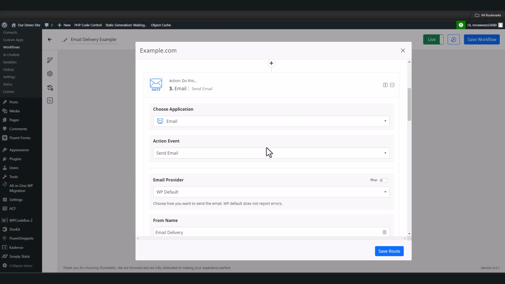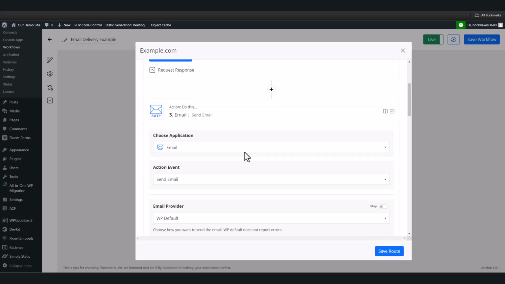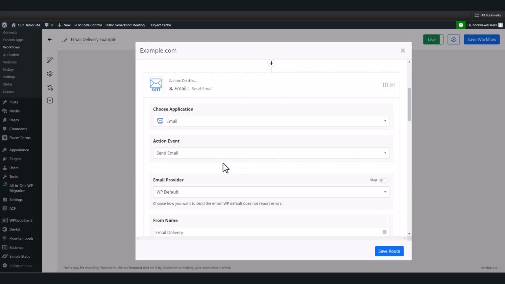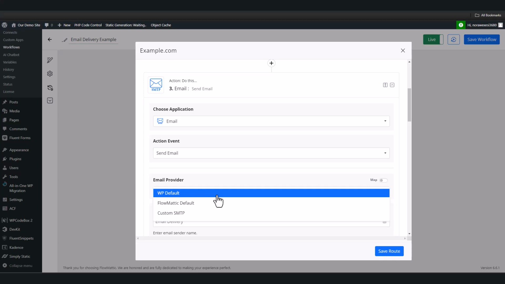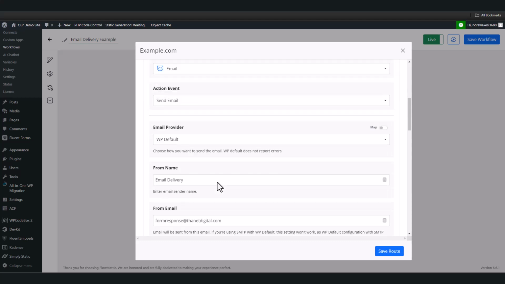So then, after it's done its checks, if that is successful and it moves forward, it then composes our email, which is a simple send email using the WP default. Now you can actually put your SMTP details into Flowmattic, and you could have then added your email details in here. But I've chosen not to do that because there's other functions going on here anyway, and it saves me having to keep typing them in. So I've just got Fluent SMTP running in the background with those details in, and it becomes the WordPress default.